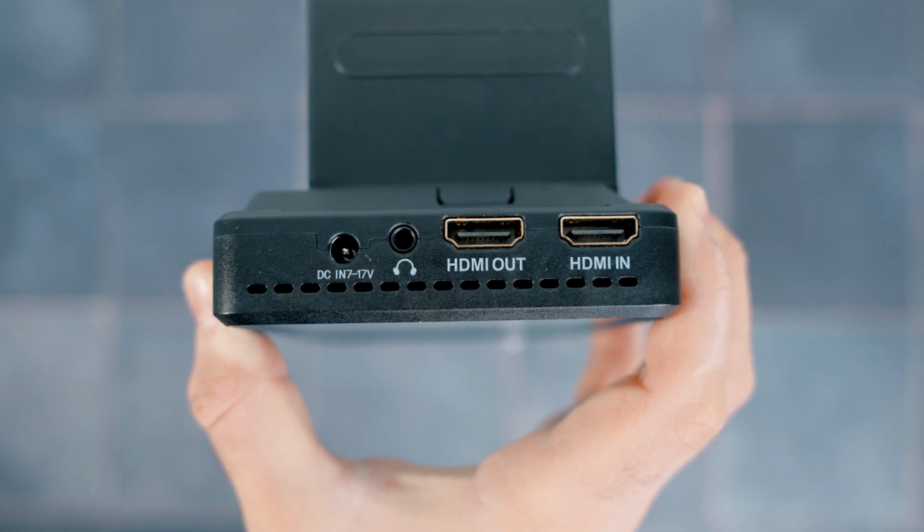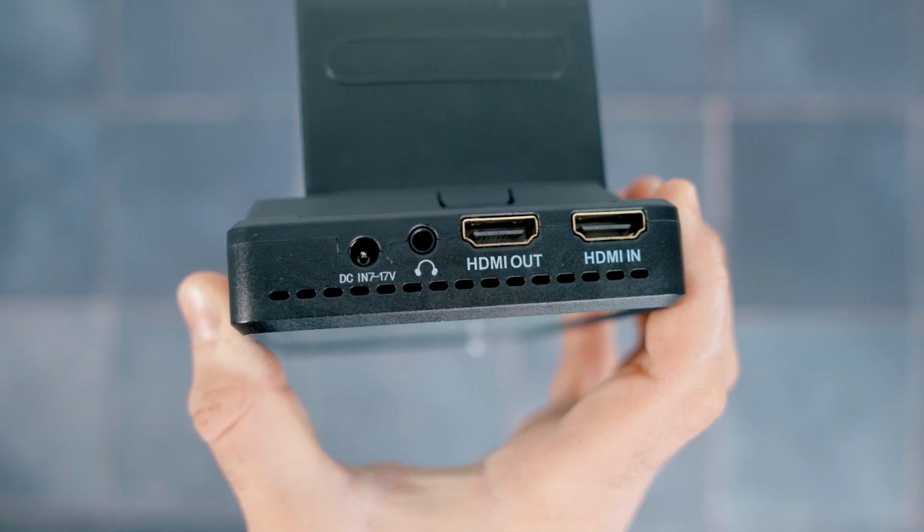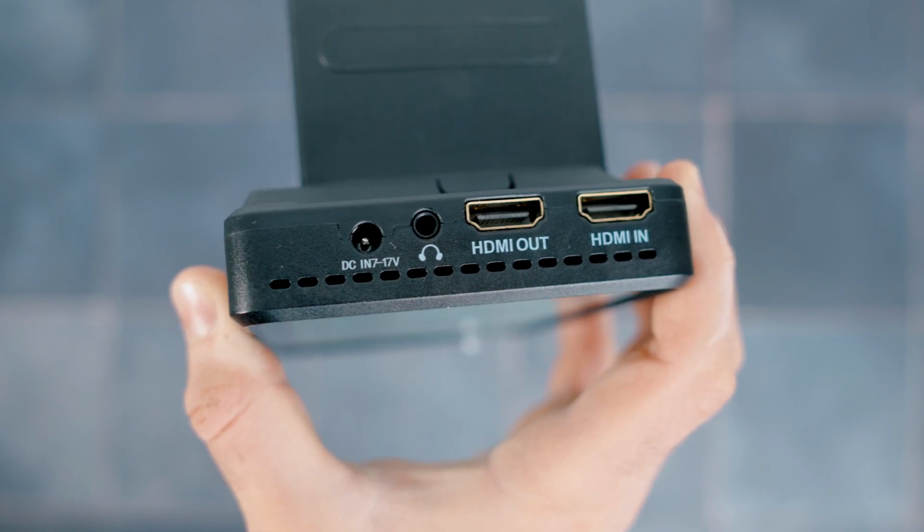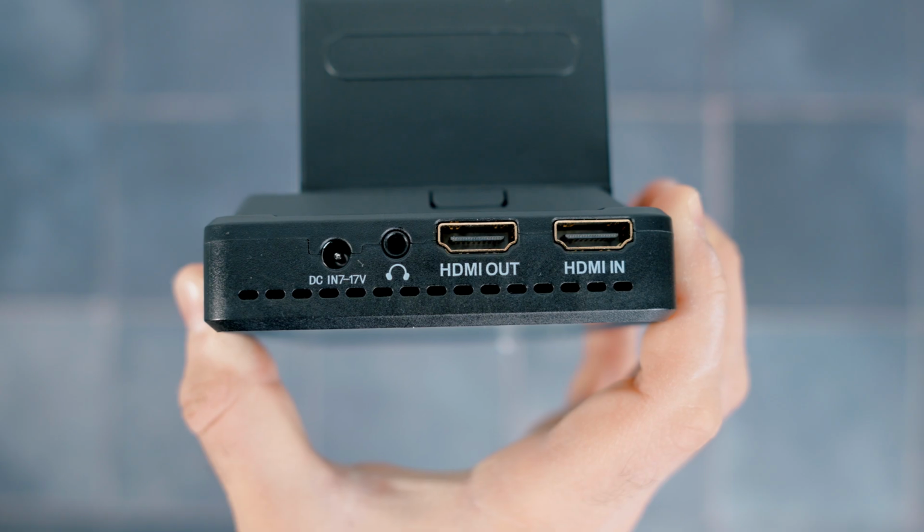Taking a look at the left-hand side, you get the HDMI in, HDMI out, there's a headphone jack, and a DC in for power. Now it's great having a headphone jack so you can monitor your audio levels, and considering the price, it's great to have all of these options. Unfortunately, you don't actually get a power cable included in the box, but I really would have liked to have seen one included.